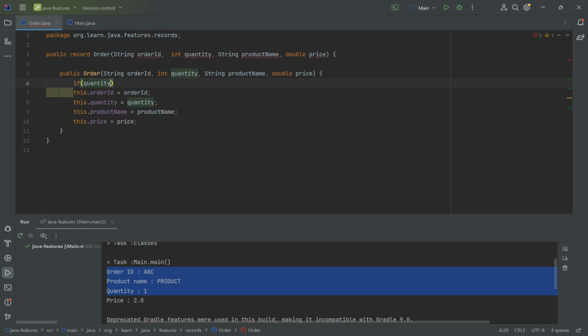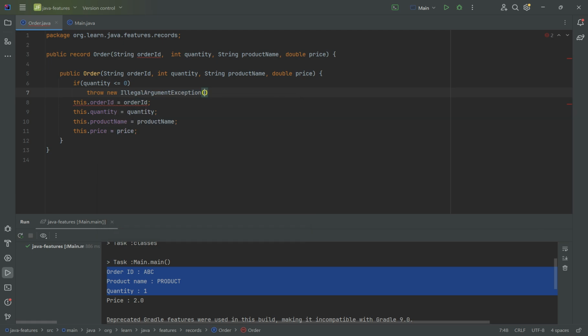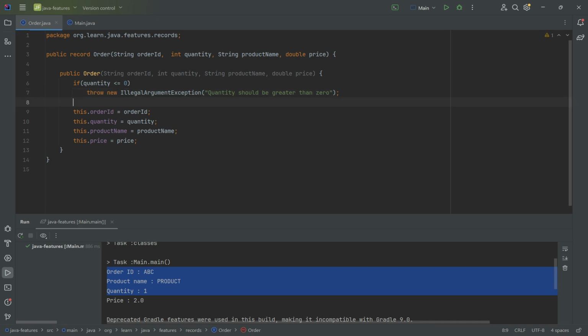If quantity is less than or equal to 0, then it should throw IllegalArgumentException, and the same validation we can perform for price.